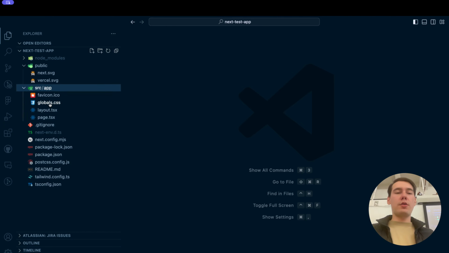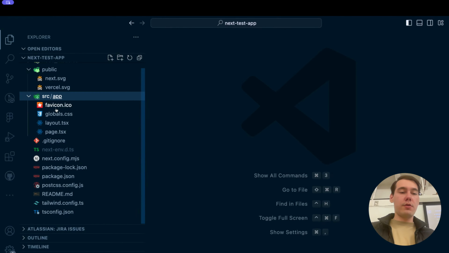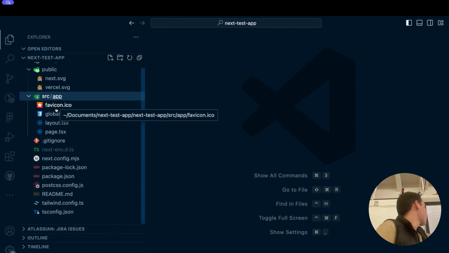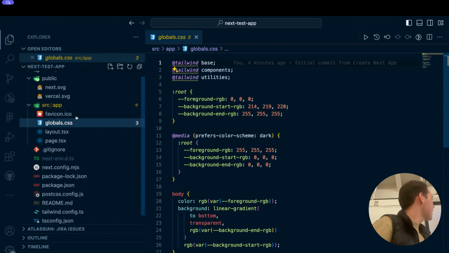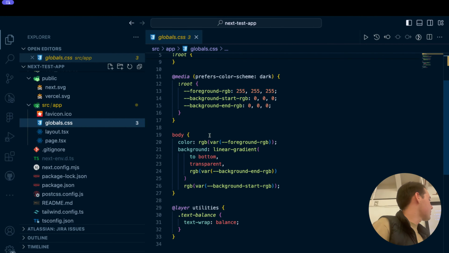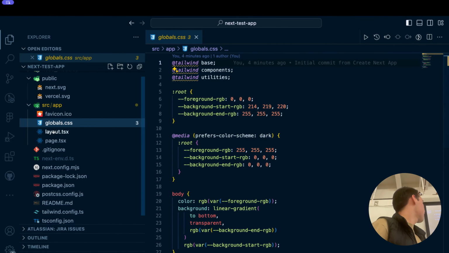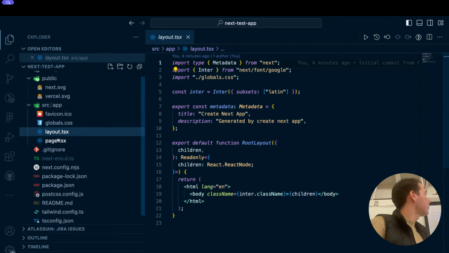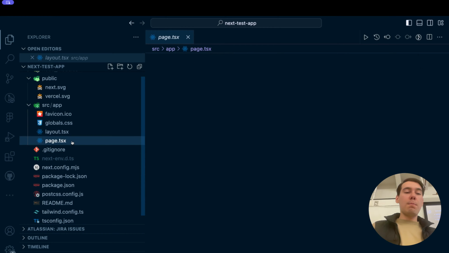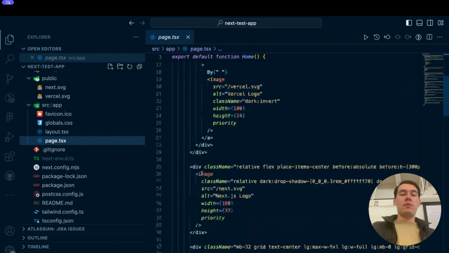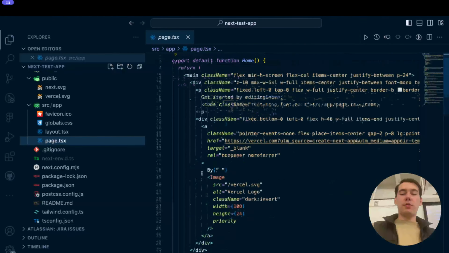So we're interested in the source folder. I hope you guys can see this. I'm going to zoom in a little bit more. So source folder, what do we have here? Our little icon, nice. Our global CSS, where we have the CSS defined, familiar CSS stuff here. We're going to look at it in a bit. Layout.tsx, notice the file format, tsx, this is what React uses. You can see the little icon there. tsx, right? And then page.tsx. And a lot of stuff here, actually.